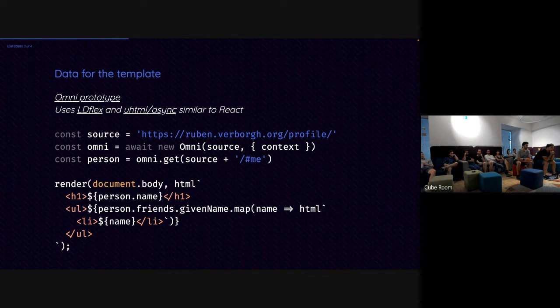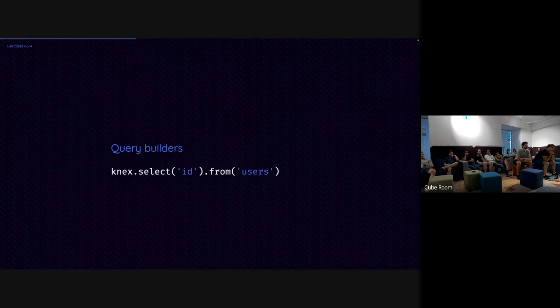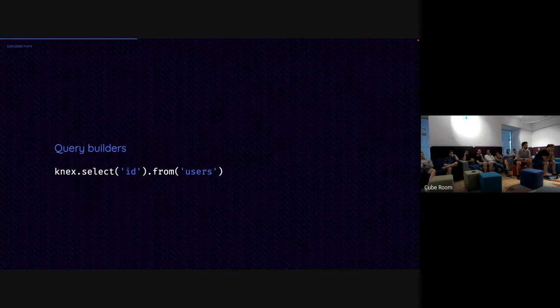And here the person's friends, the given name, there's a lot of complexity behind it because it's basically a stream. And it's a stream that when you pull, it will give more. So you could imagine a load more button, and then it pulls more from the sources that are attached. And so this map function under the hood is a bit different than an array map. But what I wanted to point out is you can very nicely hide complexities. Another example where it's many times used is a query builder, so ORM systems like Knex.